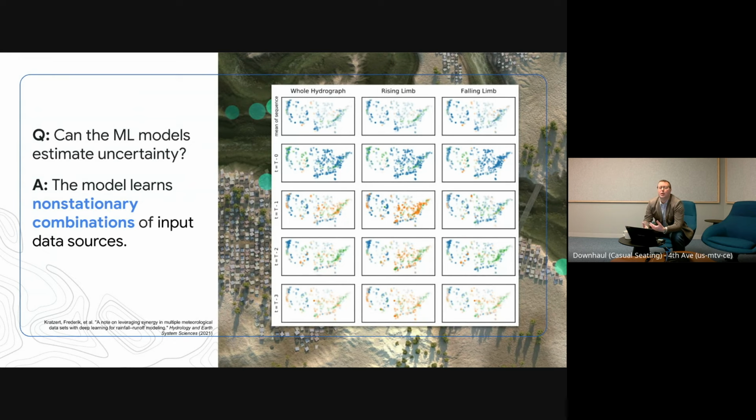When we look at them, they're behaving the way that we expect based on what hydrologists know about how watersheds work. But I wouldn't say that we've learned anything new about watershed behavior or watershed physics from training these models. There is a strong argument, and we have a paper about this, that there is something new to learn. These models are learning patterns that hydrologists don't know, or at least haven't been able to encode into the physics-based models. We kind of know that because they're learning consistency that other models don't have. But what we're not able to do is translate that into new hydrological theory.